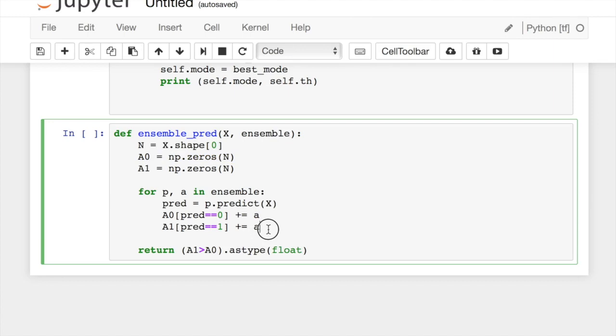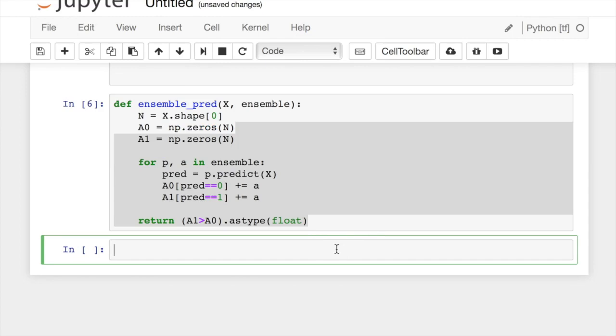Otherwise, we give the weight of this classifier to the accumulated prediction of the label 1. After all classifiers have said what they have to say, for all those samples where label 1's weight is greater than label 0's weight, we will return the prediction of 1. Otherwise, we will return prediction of 0. That is what an ensemble classifier predictor does.